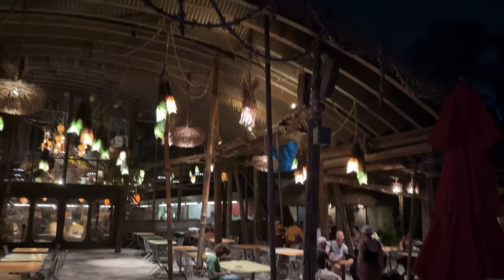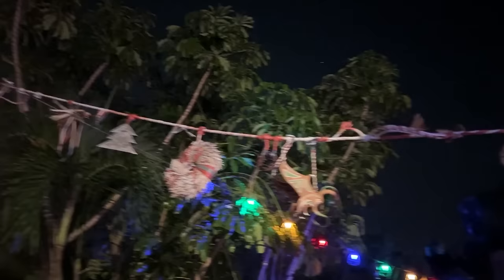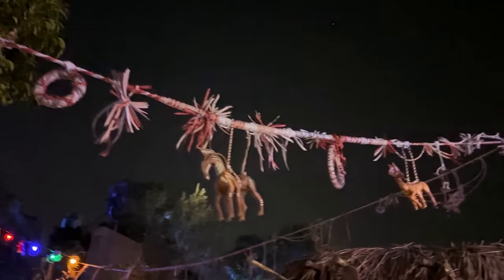You also have some of that over here at Pongu Pongu, the snack stand. This is where the humans of planet Earth that work for ACE live, over in these sections. So it makes sense that this is the only part of Pandora that's decorated for the holidays. And it's really fun because if you take a look at the details and things like the garland, you're going to see that some of it was handmade from materials and resources and natural items they found around Pandora. But then they also brought some stuff from home.